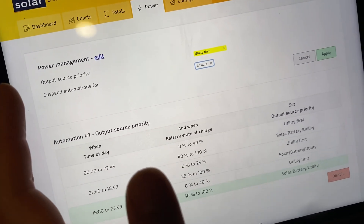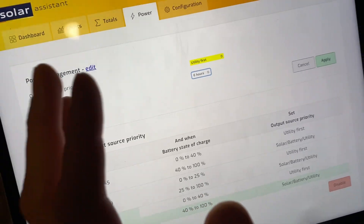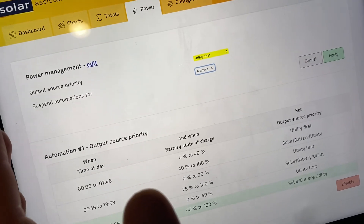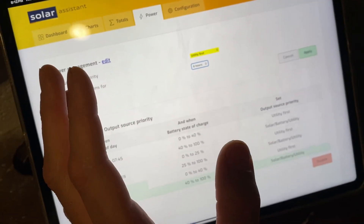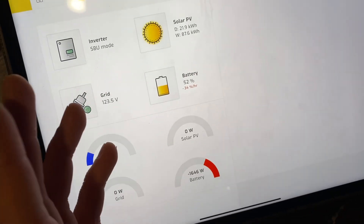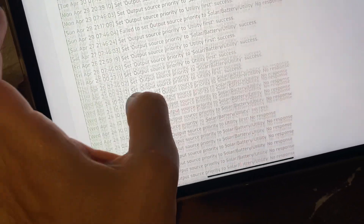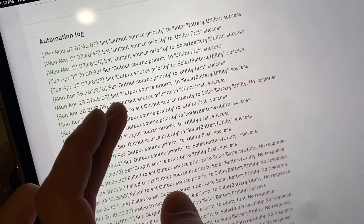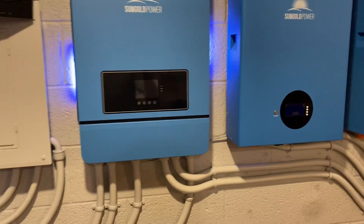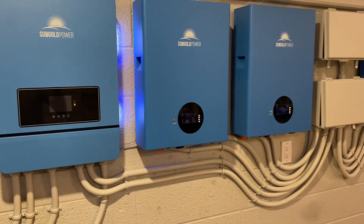If we take a bad storm at 3 or 4 in the morning and have no grid power, we'll have plenty of power to run the microwave, make toast, run the coffee pot - because we saved power overnight. Solar Assistant has an app with great charts telling you what's happening with your system, logging any problems, and it really takes these simpler inverters to the next level - on par with some of the bigger five to fifteen thousand dollar systems.